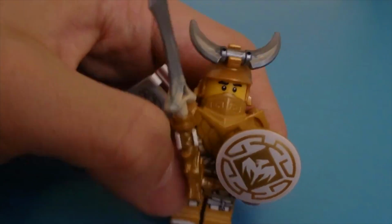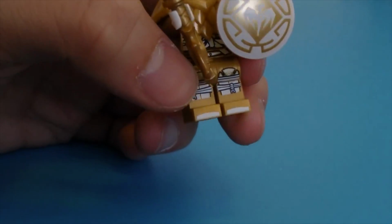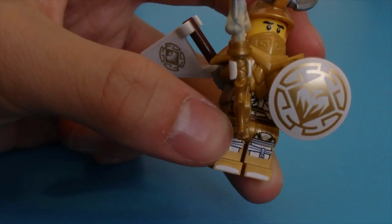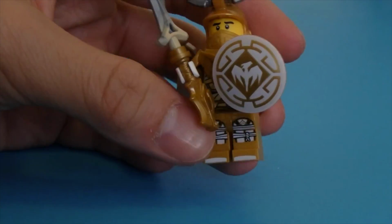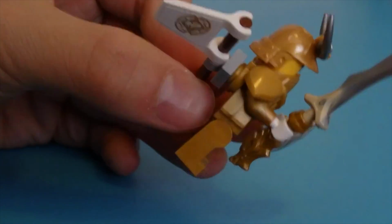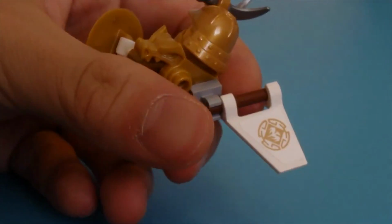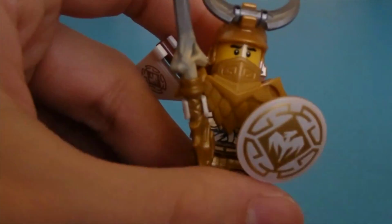Because if you have not seen my Firstborn review, in that set, they have a bunch of pieces for his armor, so his helmet and his shield. And I said whatever is golden minifigures, golden Lego pieces, it's definitely got my attention. I absolutely love golden stuff. But look here, we get this full warrior, full completed minifigure, and I really, really like it.